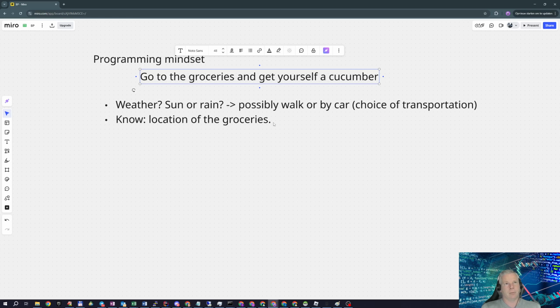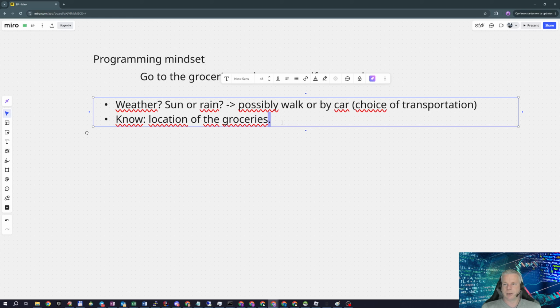Maybe you can look it up or something, you can chew this over and over in the most detail you want, but I'm just giving some examples. You have to know the location of the groceries. But there's a second thing about locations you need to know, and that's my own location. Because if you're going somewhere but you don't know where you are, like if you're lost in the forest, and I'm telling you go to New York, you say, all right, I know where New York is, but I don't know where I am. So you need both data.